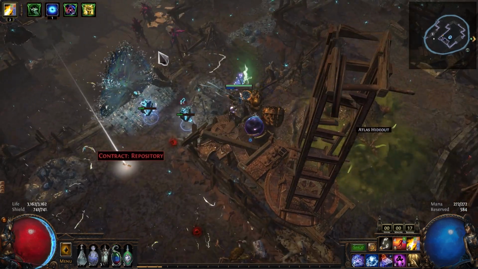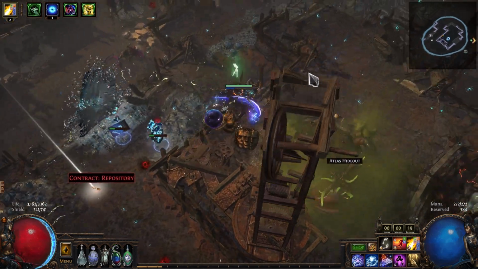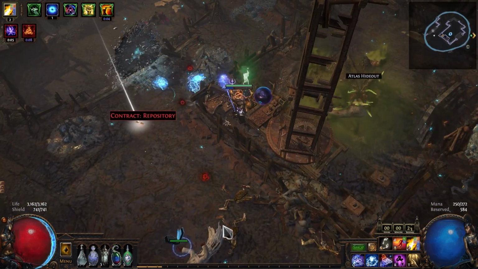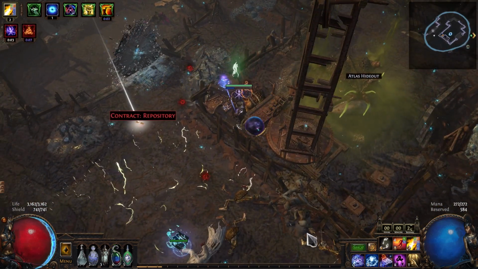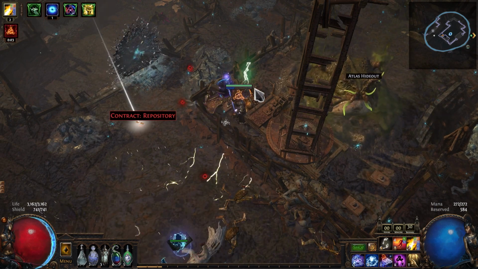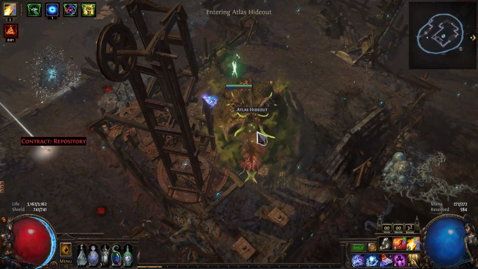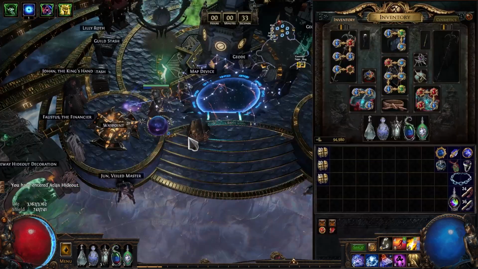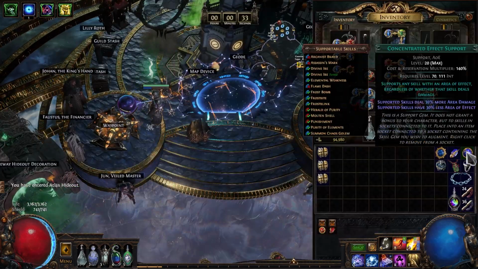So that's one of the reasons you might want to run increased AoE, because once you get to this level of damage, just the pulsing AoE portion of these totems will actually do enough damage to kill most non-rare mobs and even some rare mobs, if the map isn't super juiced with delirium and stuff. So yeah, just keep that in mind. It's not simple, just keep and go. You do have to do a little bit of gem swapping.